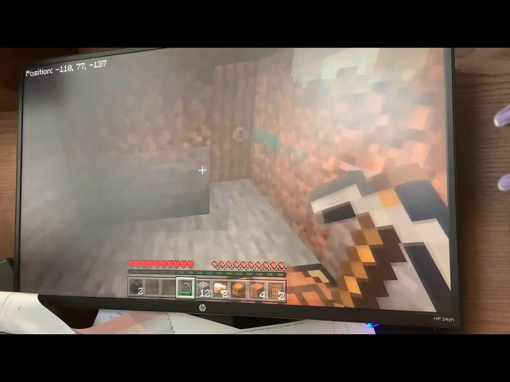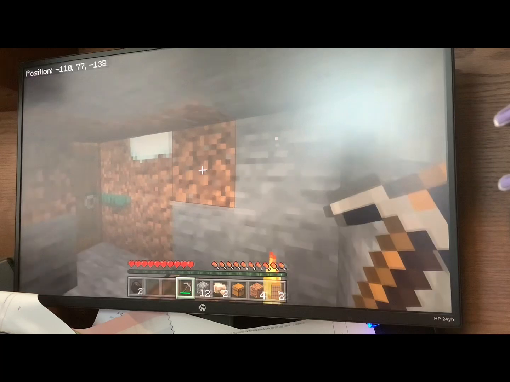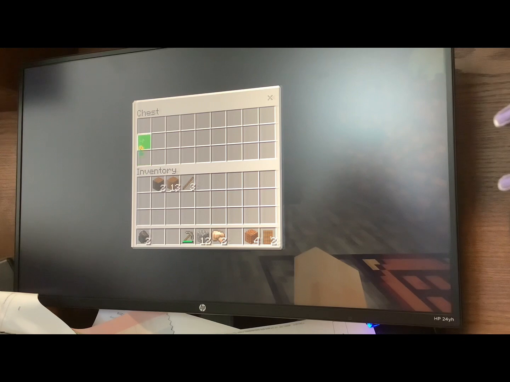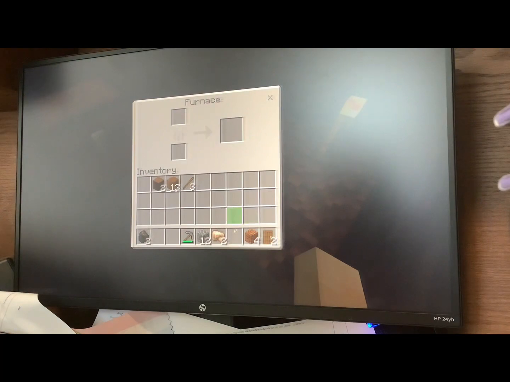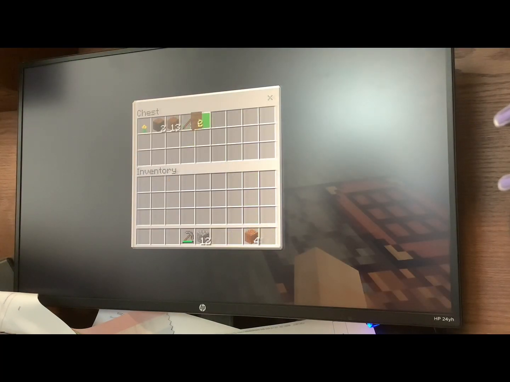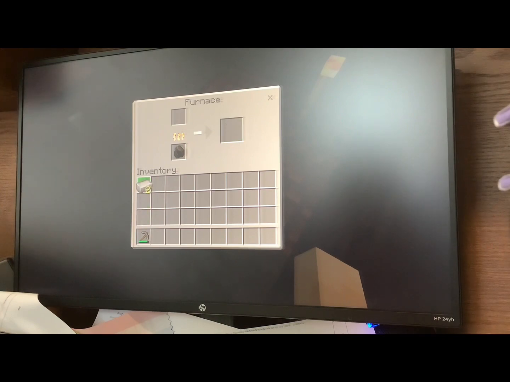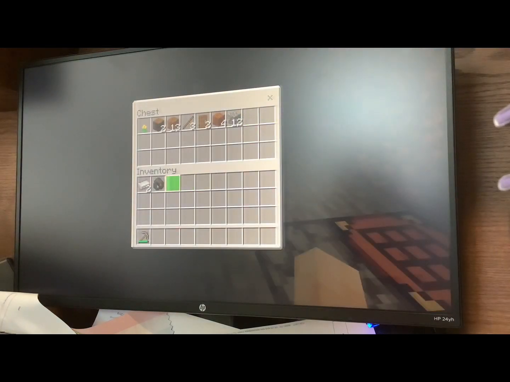Okay. So, right now I'll just put down my chest there and store some unneeded stuff. Oh, I can smelt some iron. That's what I can do. Okay. There. I just got the tiniest bit of XP that you could ever imagine.